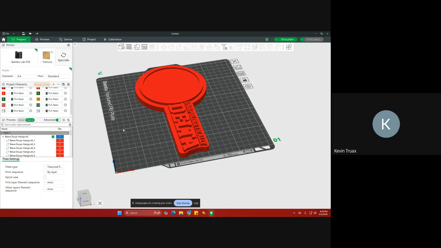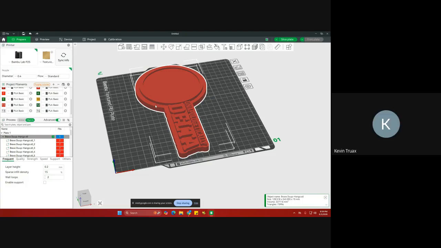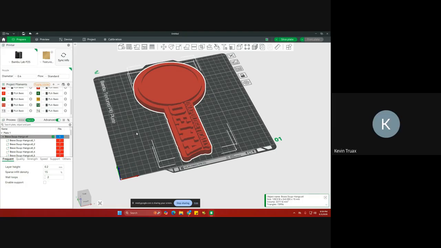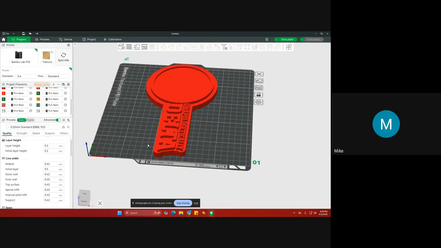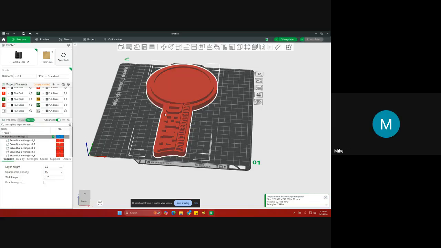Right over here in the design itself, though. Right here. Yeah. So you're selecting the whole assembly, though. If you alt click that piece, it should select just that piece alone. It's not doing it. Double click it. I'm doing it. Double click the piece. Yeah, I'm double clicking it.